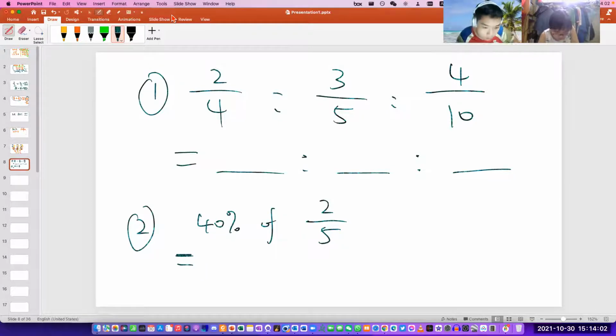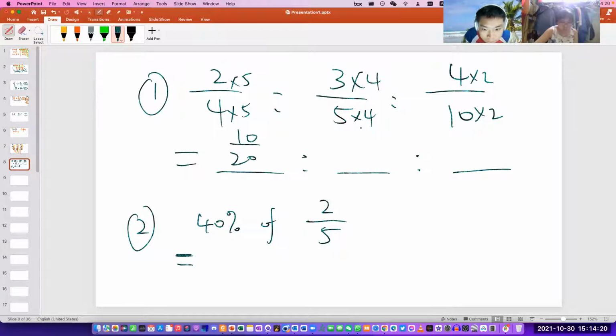While it's loading, I just quickly verify your answer. Okay, listen up. So over here, what you have is you just make it the same. So this one is 10 over 20. This one is 12 over 20. And this is 8 over 20. Now, can you see that you have 20 as the denominator? Then you cancel the 20. Then 10, 12, 8. Then you can divide by 2, right? So this is 5, this is 6, this is 4. So 5, 6 to 4.